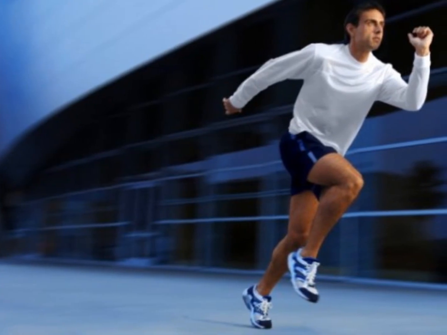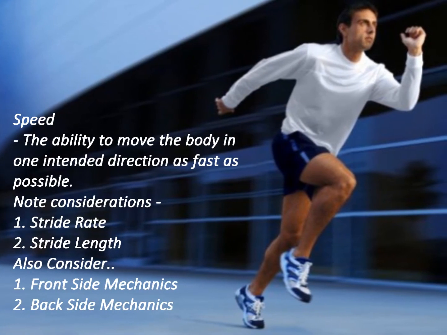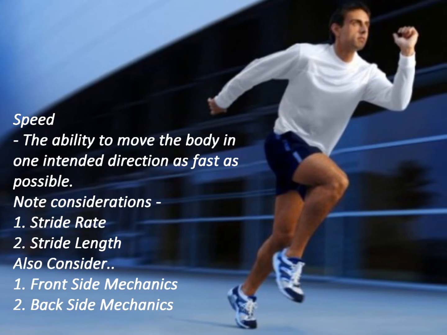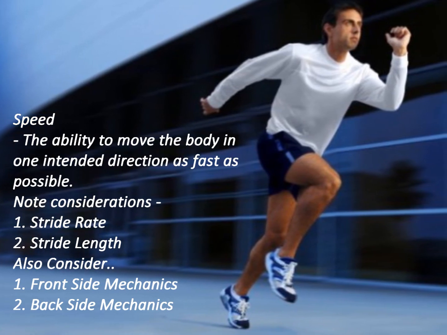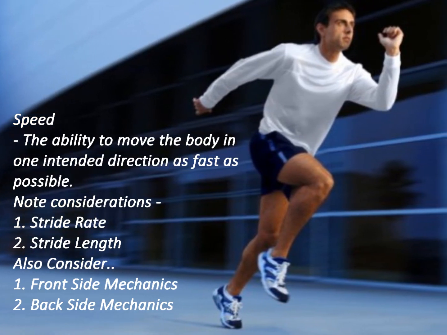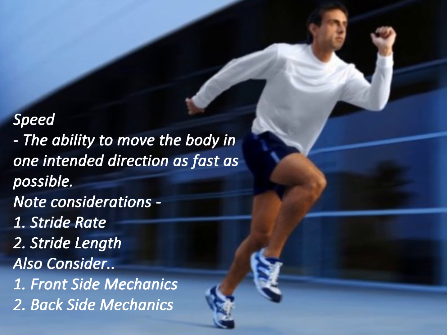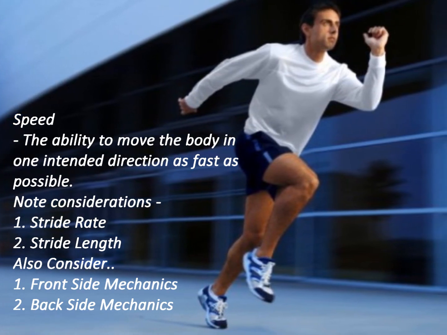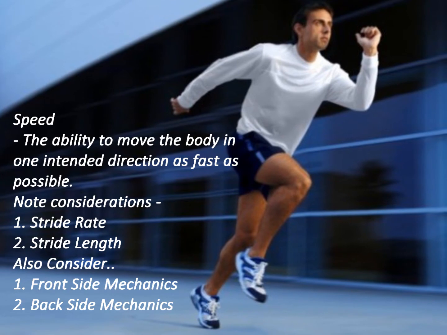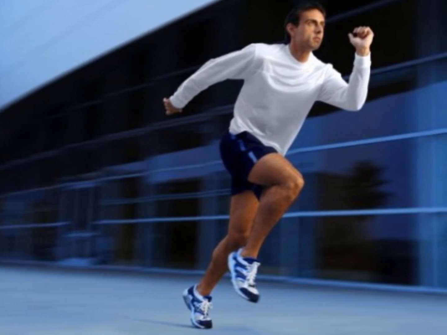To begin, speed is the ability to move the body in one intended direction as fast as possible. Both stride rate and length are taken into consideration in regards to speed. Stride rate is the number of strides taken in a given amount of time or distance, whereas stride length is the distance covered in one stride.